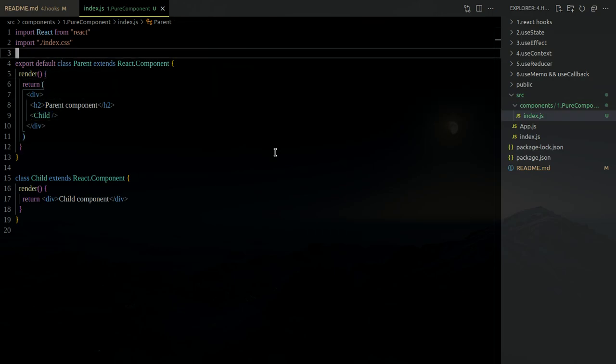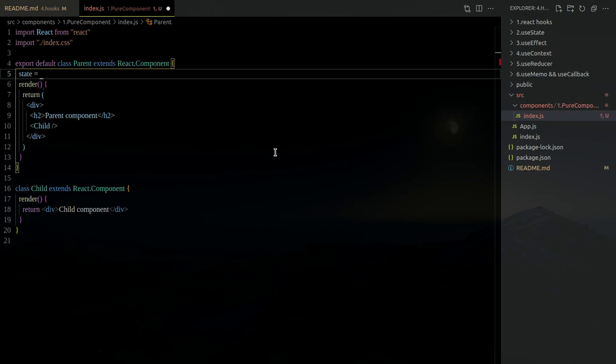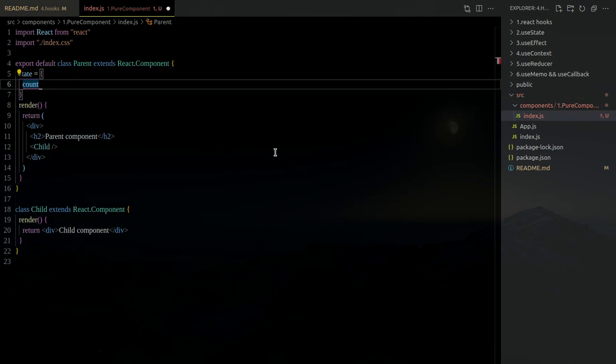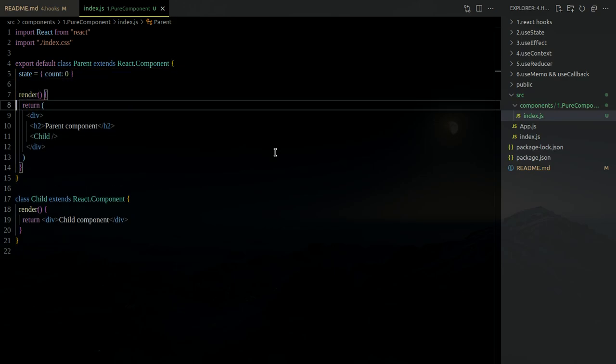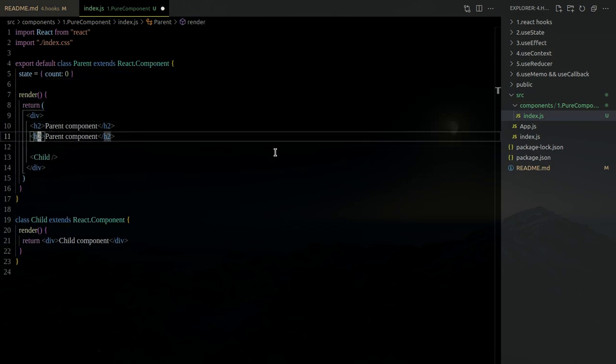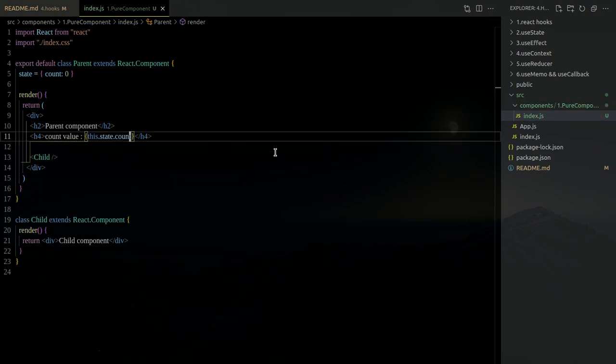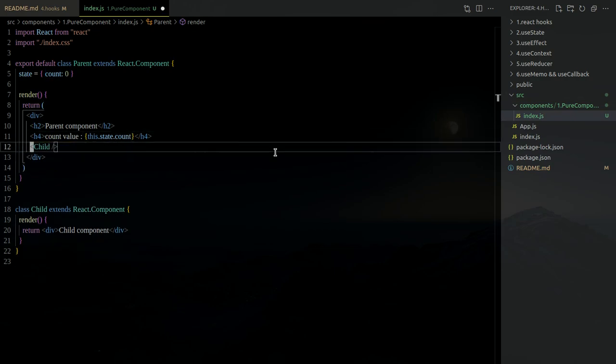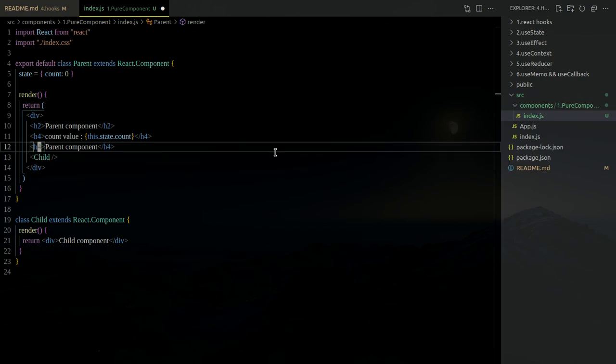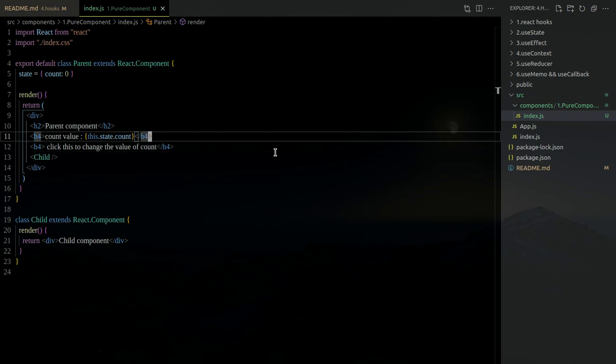So I have a count with value 0, and I have a button to change the value of count.